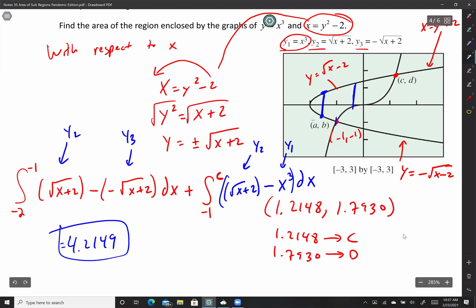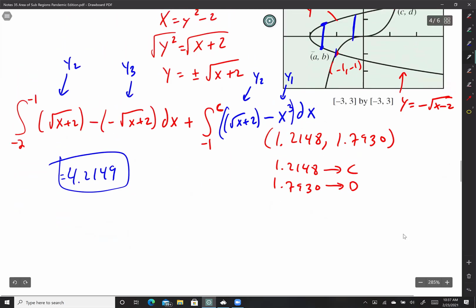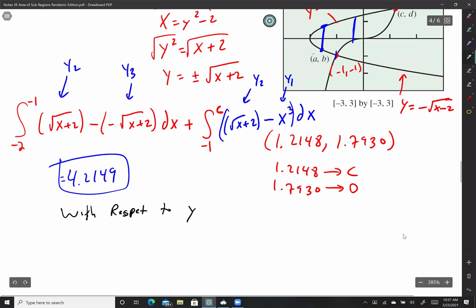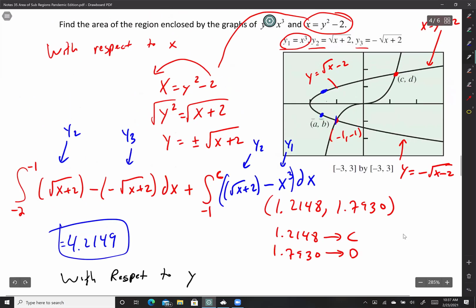All right, guys, let's try it with respect to y now. See if it makes the life easier. With respect to y. It does make life easier because notice with respect to y, so this is what I'm talking about when I say dy's. Notice with respect to y, it's always the same curve, the same two curves all the time. Do you guys notice that? The curve on the right-hand side is the one that's always on top if you do it with respect to y, and this curve is always in the bottom. Always, always, always. So it becomes a lot easier to do it with respect to y on this one.